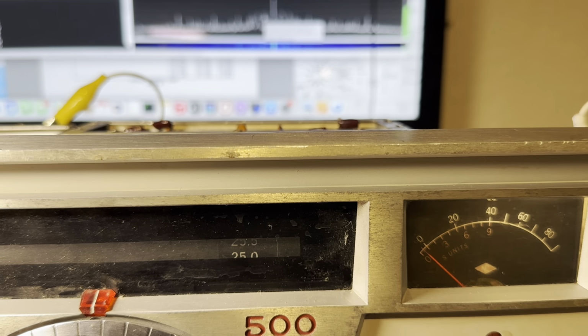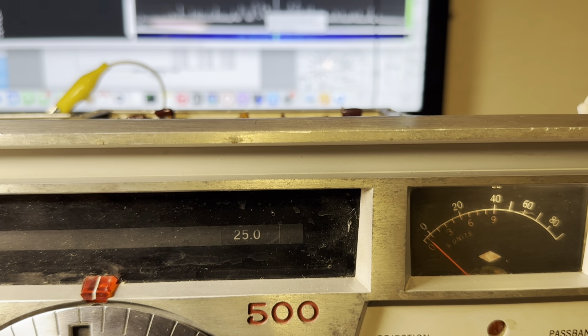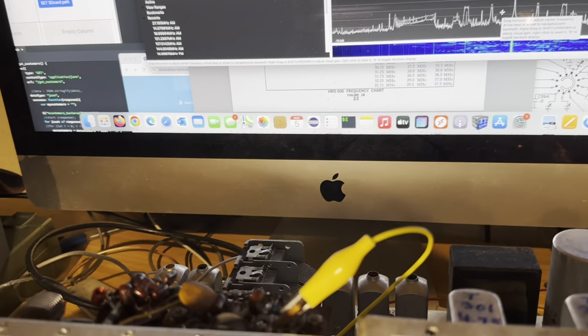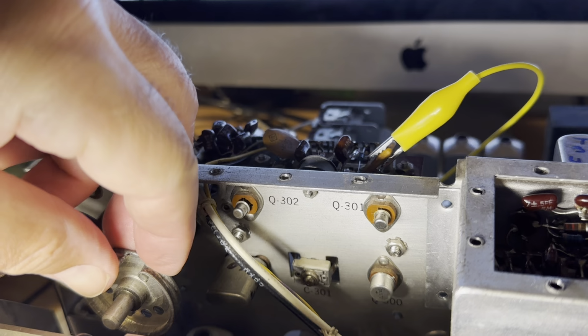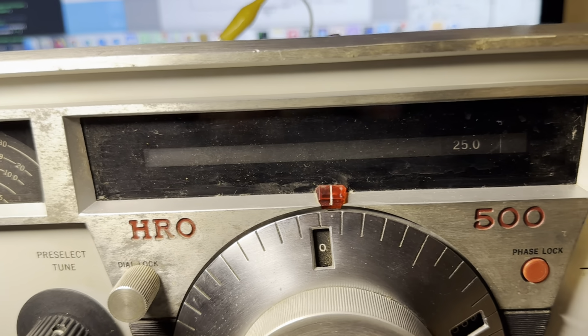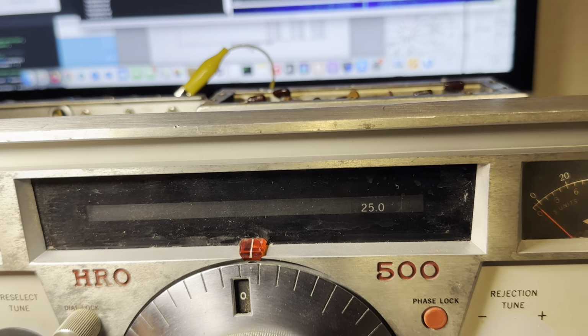So, not enough signal, huh? Or else this isn't quite right. Let's see. Like that. Well, doesn't surprise me, but you can't have everything in life.